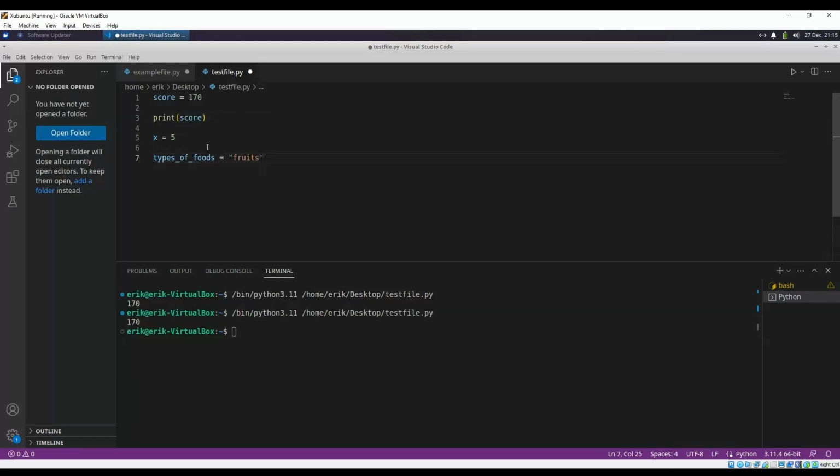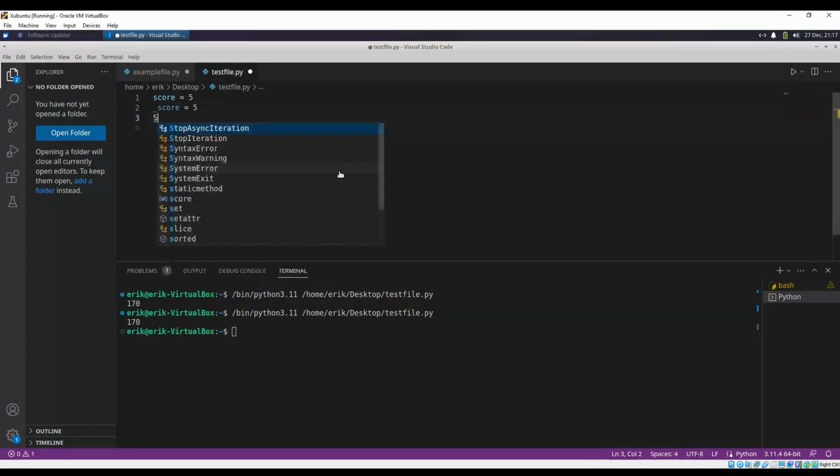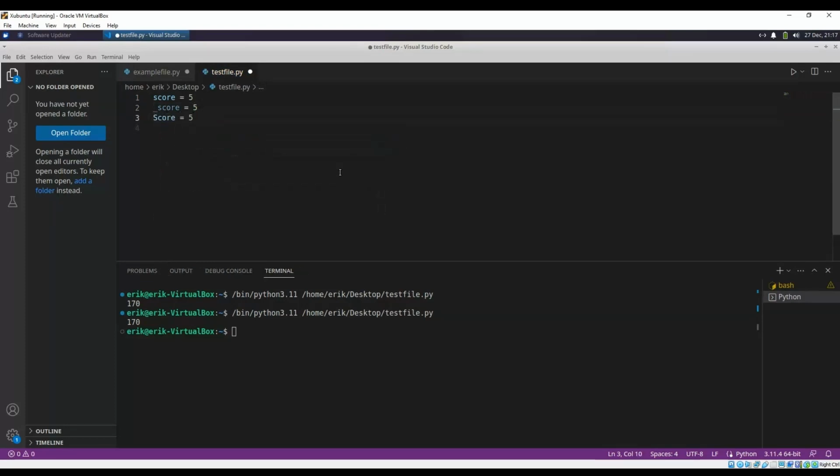There are some keywords that you can't name it as. So when it comes to naming variables, you have to start with either a letter or an underscore. In this example, score equals 5. You could do underscore score equals 5. You could do capital S of score equals 5. But those are the only options. You can't have anything else starting off in the front. You definitely can't have a number in the beginning. As you can tell, the red is saying there's an error. And you definitely cannot have, besides an underscore, any sort of special character starting in the beginning.